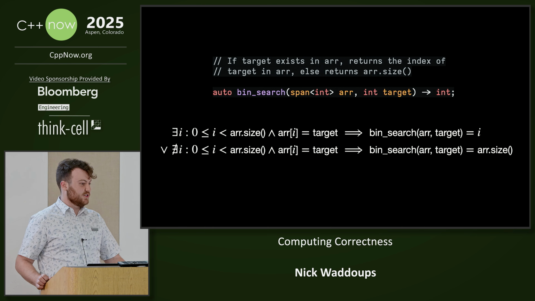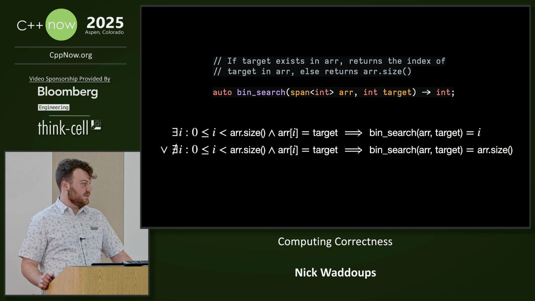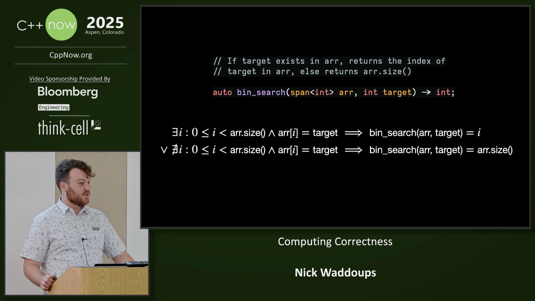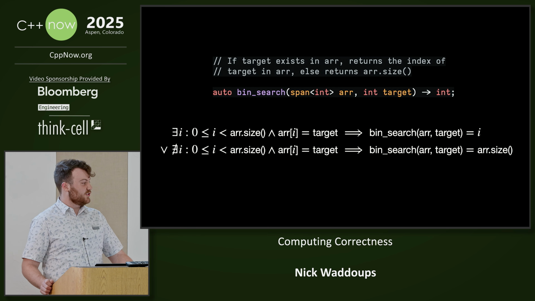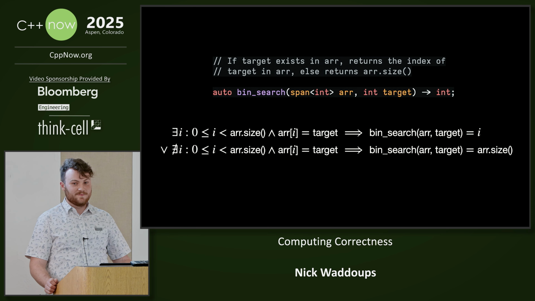Oh, wait, you're saying there exists an i where if it's equal, then you return the index. Yeah, which could be a problem if there was a duplicate. You could say that if there exists an i, it could be, for example, either index 5 or 6. And then when you return, what do you return? Do you return 5 or 6? Because there exist 2 i's. So that's a good question.